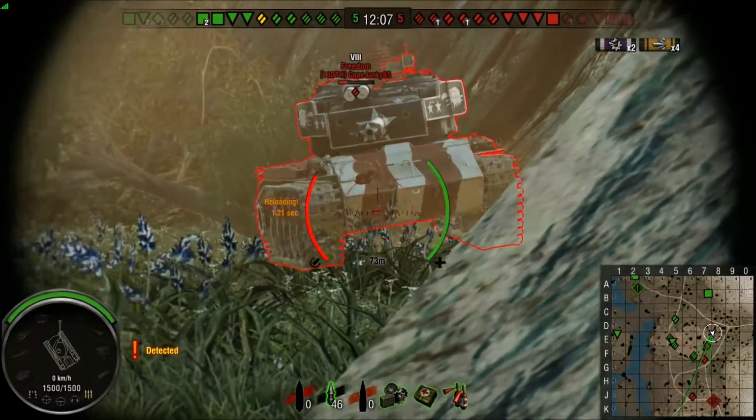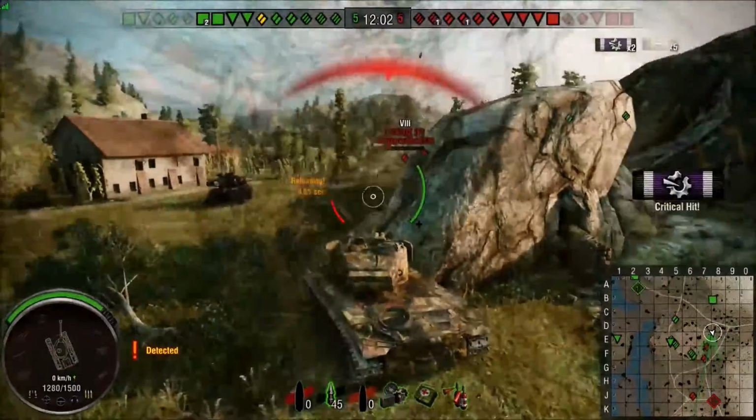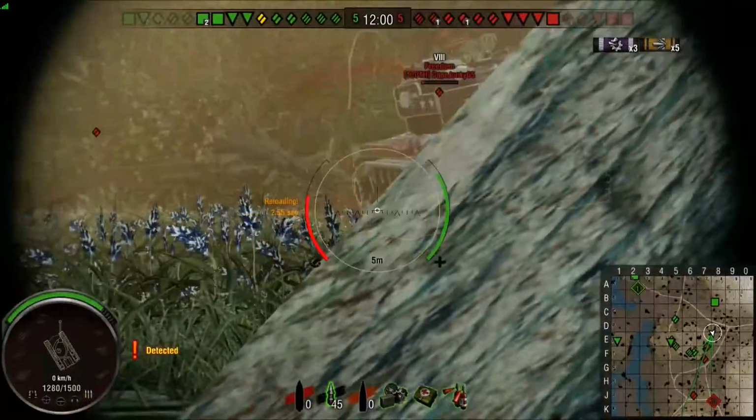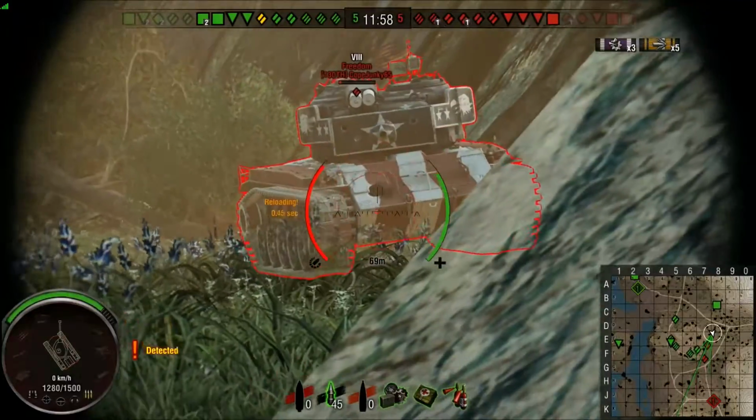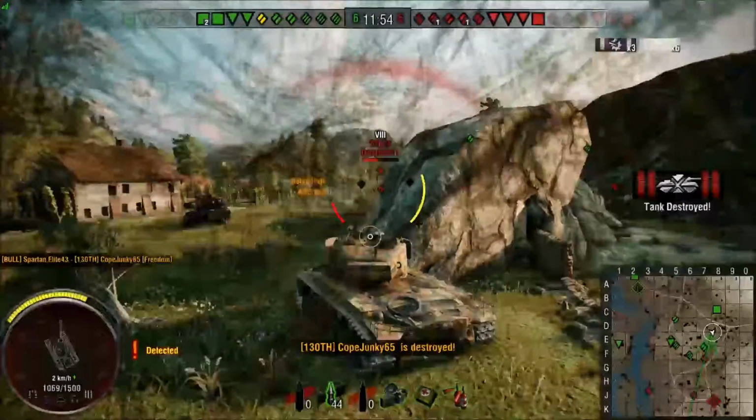And now he turns towards us, and we've got his machine gun port. So we just shoot straight into his machine gun port. As you can see, he's having trouble pinning me back. A lot of people don't know the weaknesses of this tank. And shot out. So he did pin me twice there.